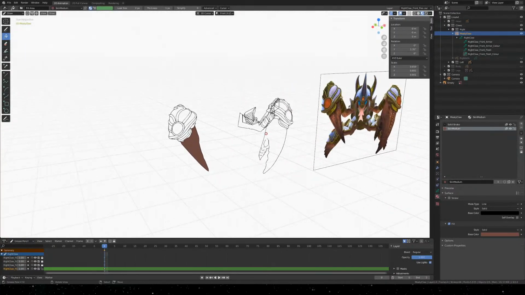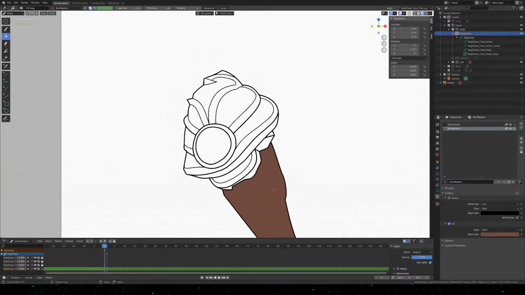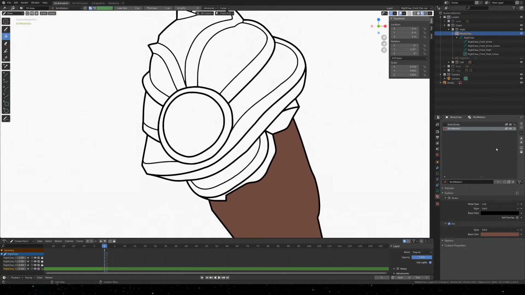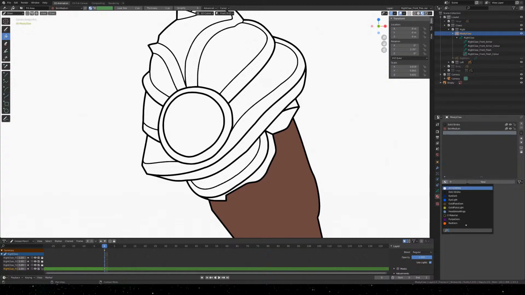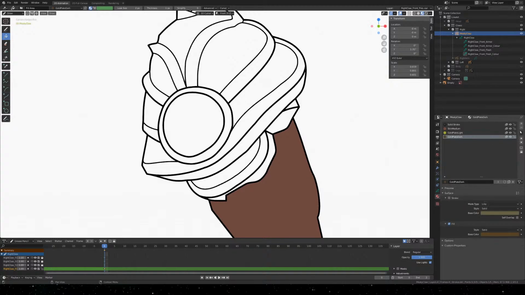Okay. Now add new gold plate light, full plate dark. We're going to need the ruby gem, red gem.